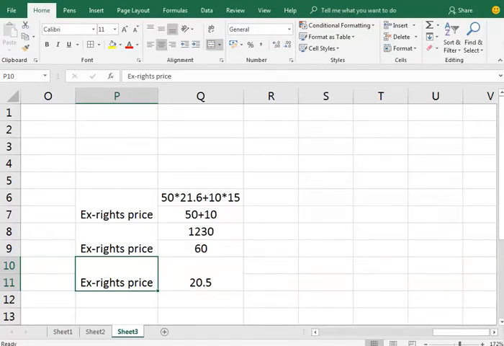The logic is that if I am subscribing to this public issue, the price at which the public issue is made and the price after the public issue is closed should remain same. The second important thing is, be clear on this understanding. Whether you make a rights issue, a public issue, take a bank loan, or do anything, the value of the firm has to be 1230. That 1230 comes not from the number of shares, it comes from the earnings ability of the company.